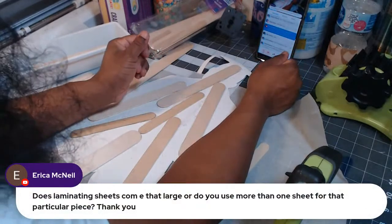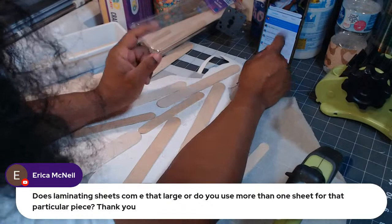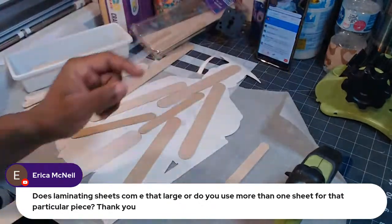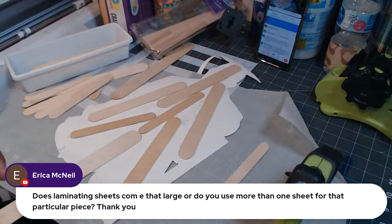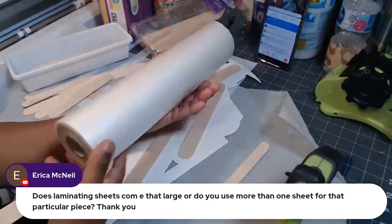Do laminated sheets come large, or do you use more than one? Never use more than one because you're going to see it. I use a roll. So I talked about that in the beginning. I'll go back over everything that I use, but I use a roll.